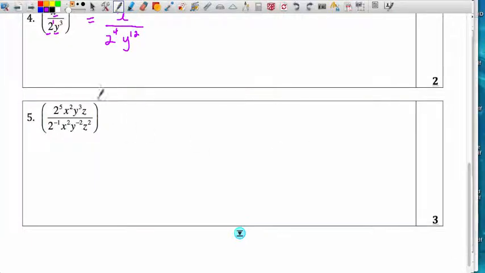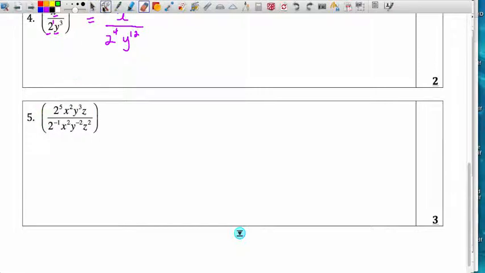Okay, and the fifth question, nothing outside the parentheses, so really the parentheses aren't relevant. We have a series of bases inside. We have a combination of negative exponents as well. So we have 2 choices in this case. The first choice would be to eliminate any negative exponents by moving the term. So you may recall a negative exponent implies a fraction, and ultimately what that means is to get rid of a negative, if I move that 2 to the minus 1 from the bottom to the top, it would become 2 to the positive 1.